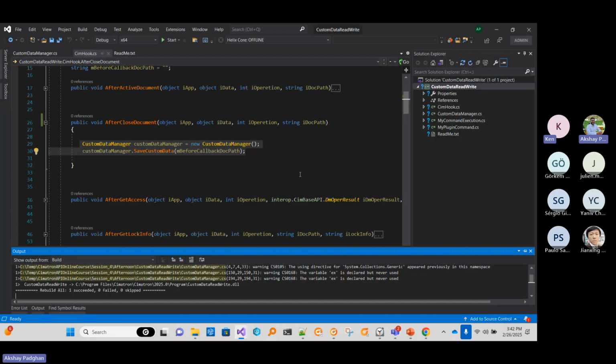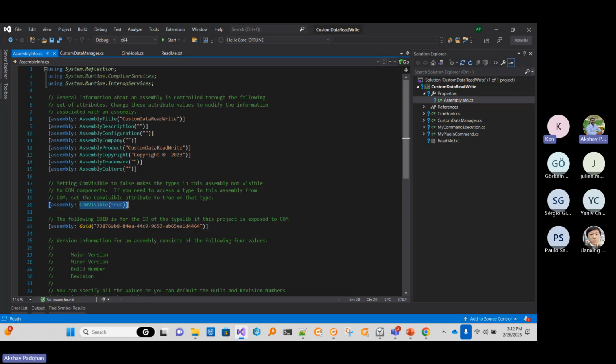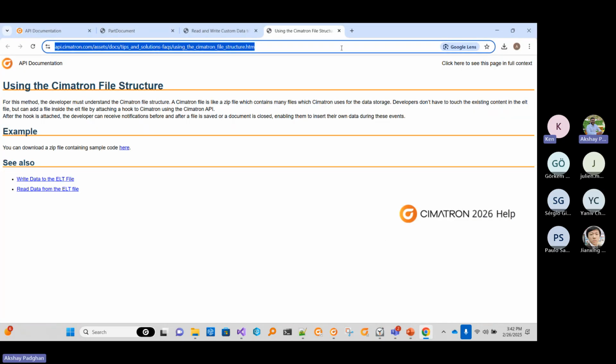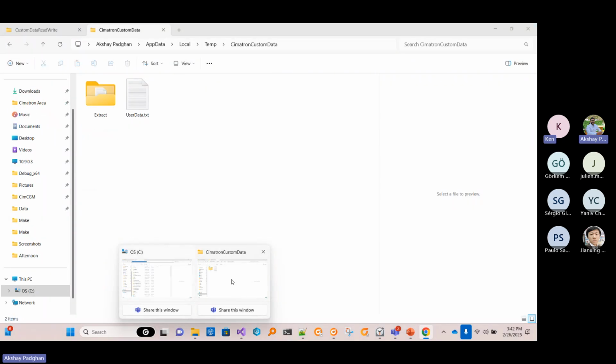One thing I want to say here: whenever you check COM visible true and give this DLL to a customer, it will not work unless and until you have registered it. So you have to find out how to register a DLL. There are some standard batch file processes which are able to register this DLL. So we have one batch file also.